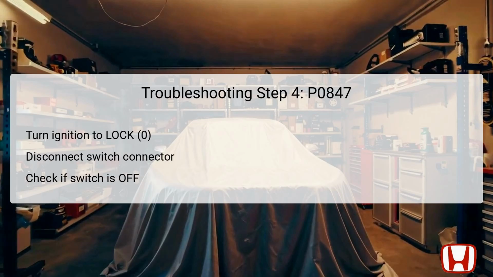Next, turn the ignition switch to the lock 0 position to ensure that you are working safely with the vehicle in a powered down state. Disconnect the transmission fluid pressure switch B connector, which is crucial for accurate testing in subsequent steps. After disconnecting the connector, you'll turn the ignition switch back to the on II position and recheck the third pressure switch using the HDS within the AT data list again.